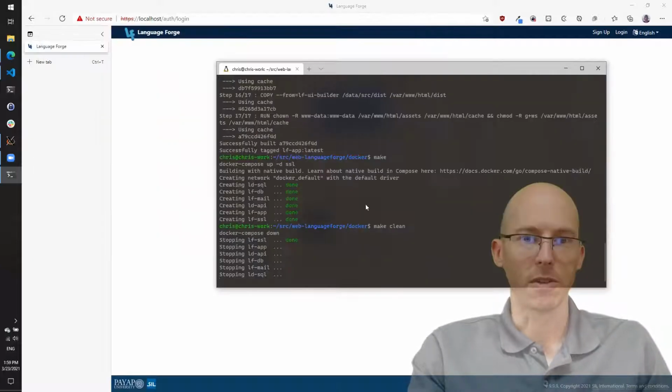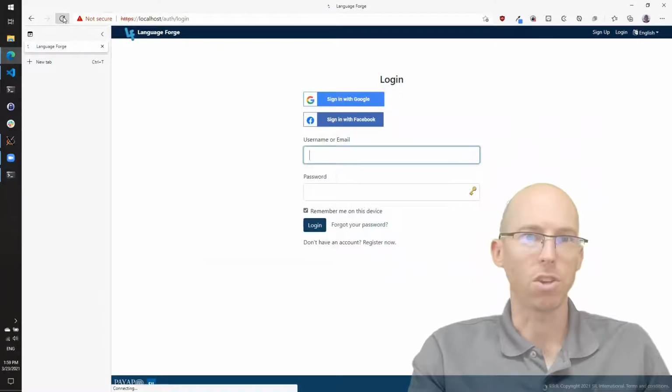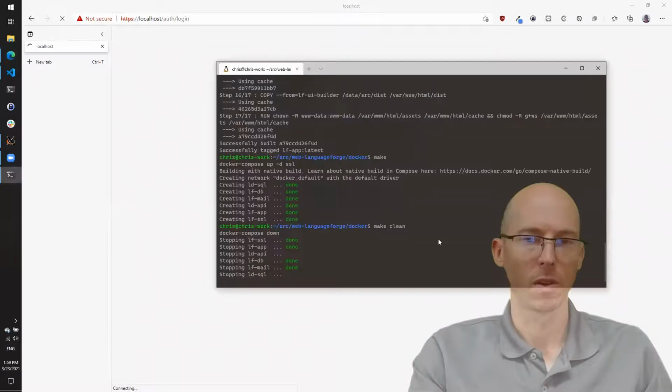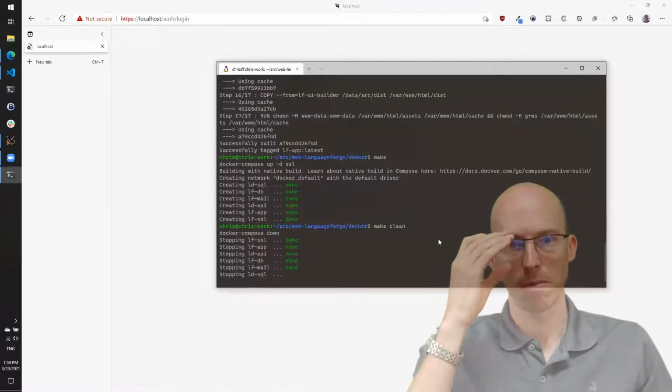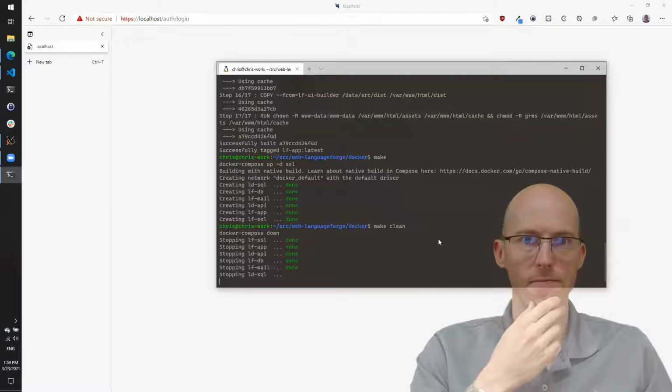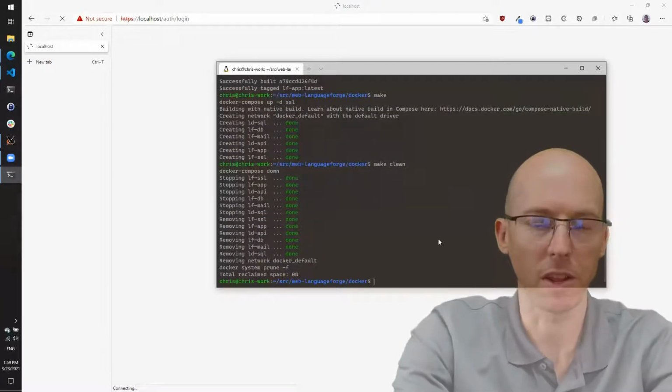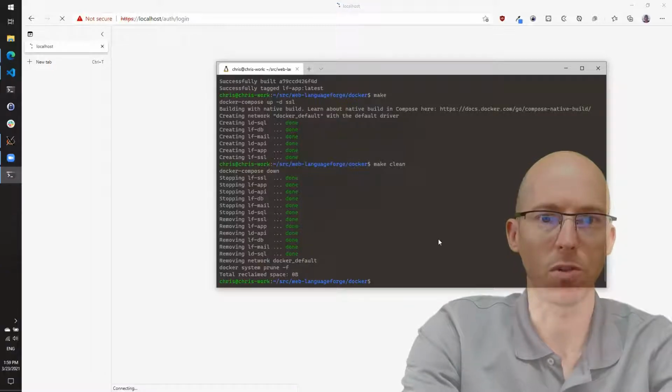You'll see after this is done that refreshing localhost will actually not work anymore. Okay, it's finished taking the web services down.